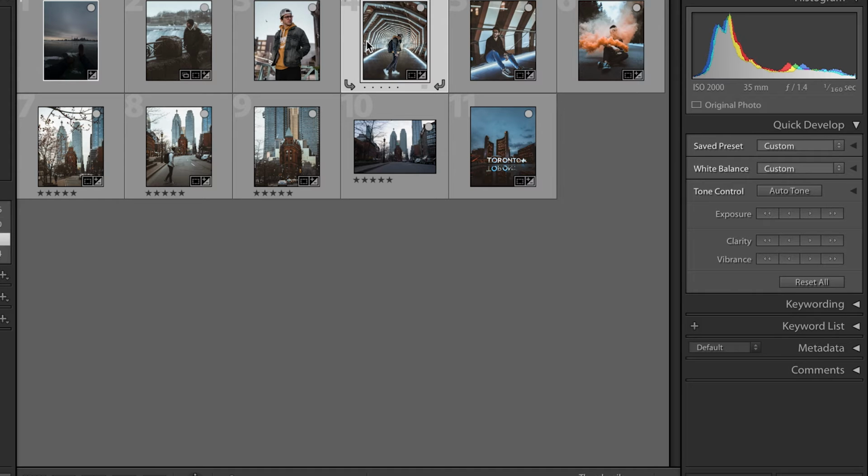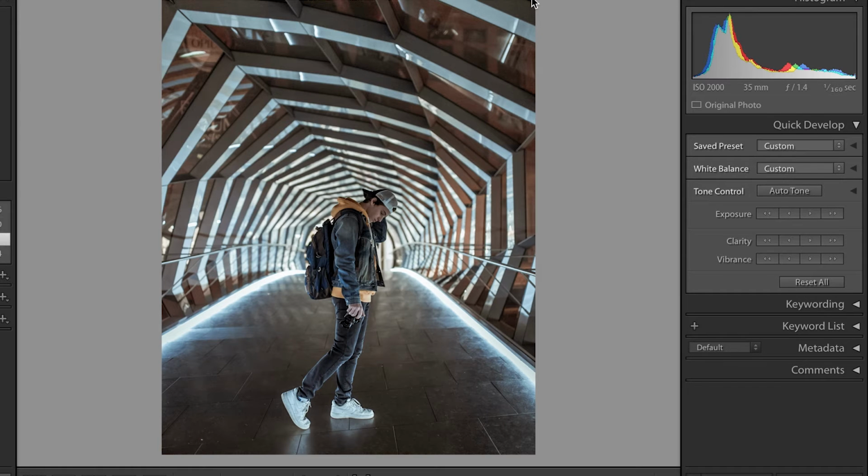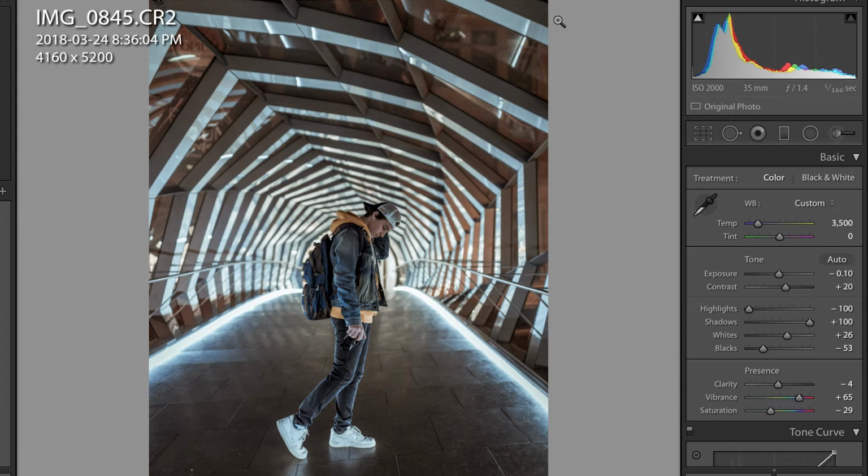Okay guys, so now that we're in our quick collection folder, I'll be showing you how to edit your image with moving the sliders evenly. So let's use this photo here as an example. Press D to develop, and now what you want to do is hover over your slider. So let's use highlights for example, and right now as you can see it's in -100. What you want to do is hold down the option key and then press up on your keyboard, and what that does is it will move the highlights by 1 notch each time. So if you want to make slight adjustments to your images, this is a good way to do it.